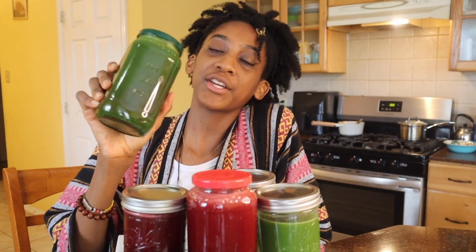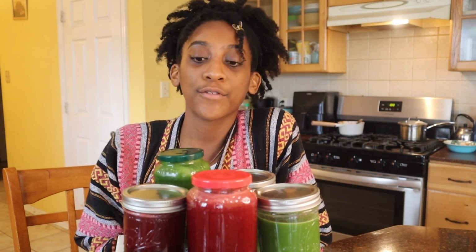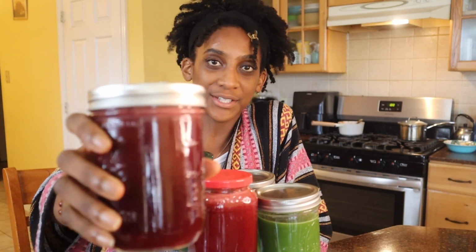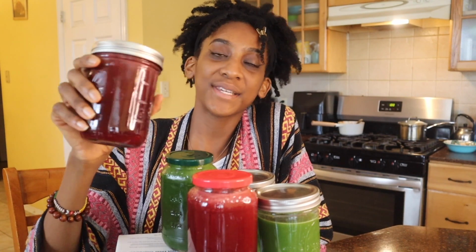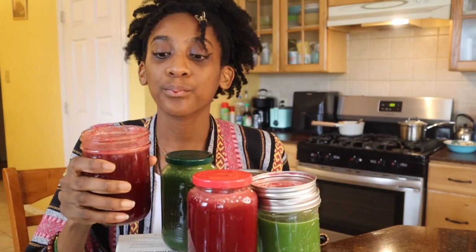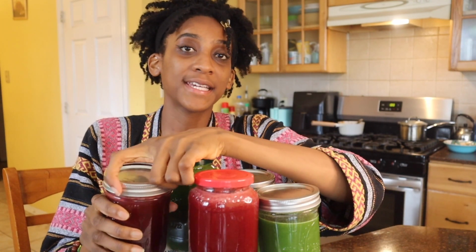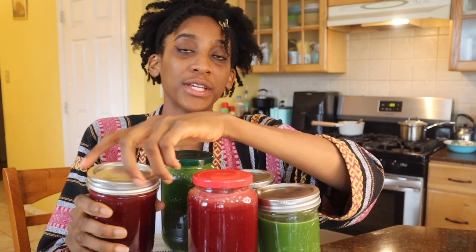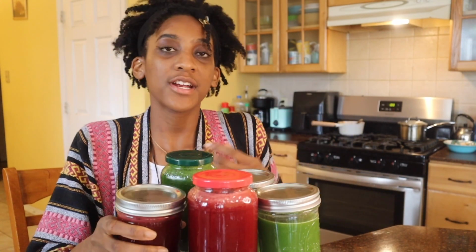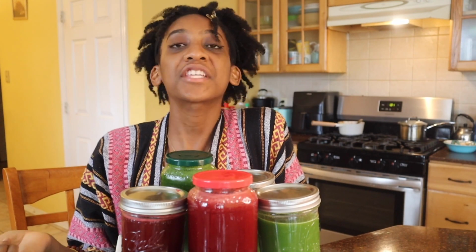And here is my first juice. Well, actually, let's start off with the very first one. So the very first one was the beet juice, right? This one had beets, carrots, cantaloupe, whole bunch of stuff. In Jamaica, we say a whole heap of something. That's so delicious. I love putting cantaloupe in my juice because not only is it a water-heavy fruit, so it gives me more of a yield, it just tastes delicious.